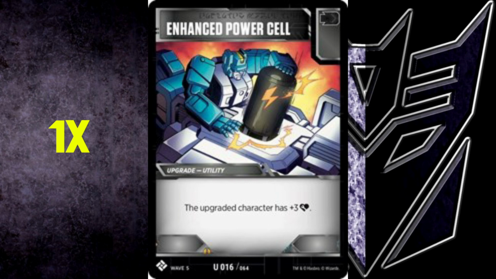So that's why I think Enhanced Power Cell is better than something like the Minor Medic Kit, which only gives +2, but it's a double black pip, because we're not going for the pure black look. Just the single black pip is enough to trigger the composite armor.